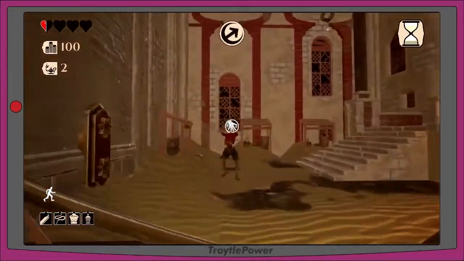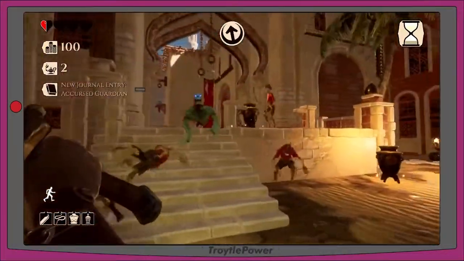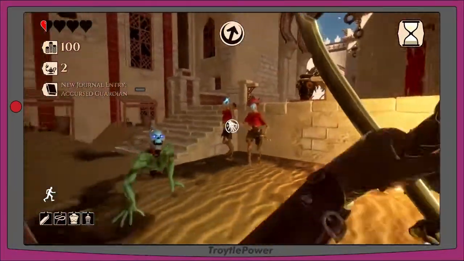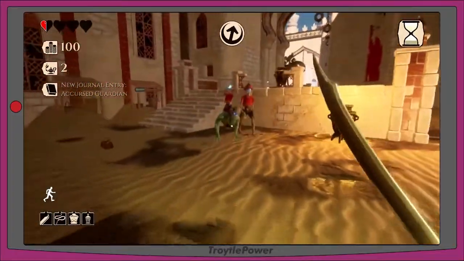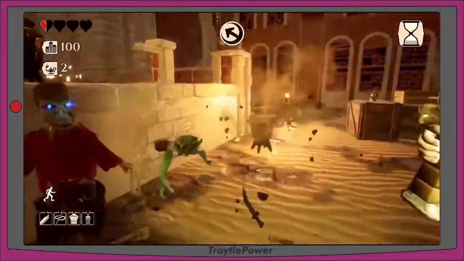Here comes another guy. He has a scimitar, but I stunned him, and then got three good whacks on. And then here's two more of those guys, and a torso boy. Okay, torso boy, you're up first. Because you creep me out. I don't like how you crawl.